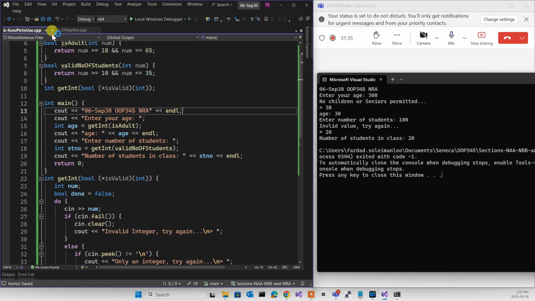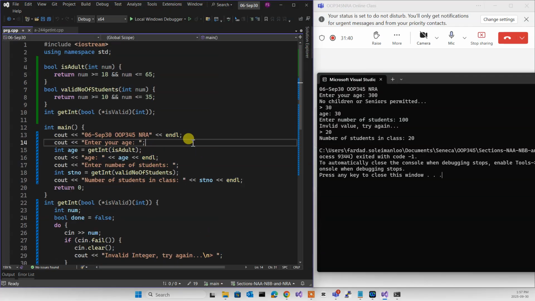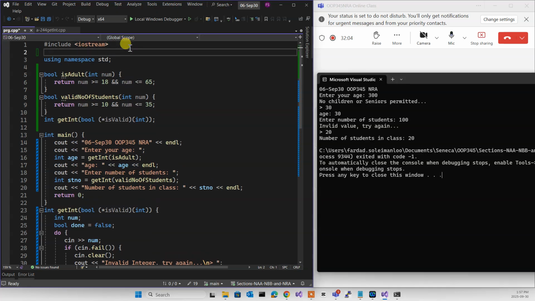Now, what I will do, I'll go back over here and take a look at PRG and see how I can fix this. So now I have the freedom to design my getInt to accept any type of function. And I can document it. Hey, if you want to use my getInt, your validation must do such and such. So why don't I ask them to create the isValid in a way that it receives a string.